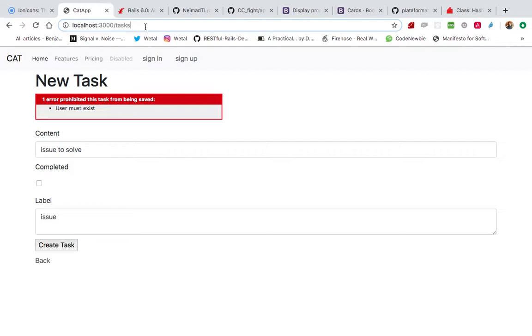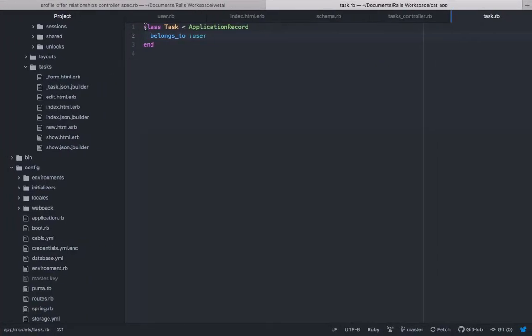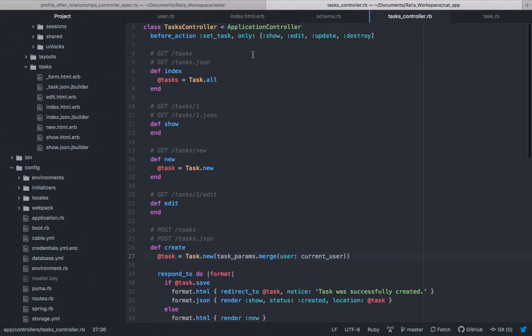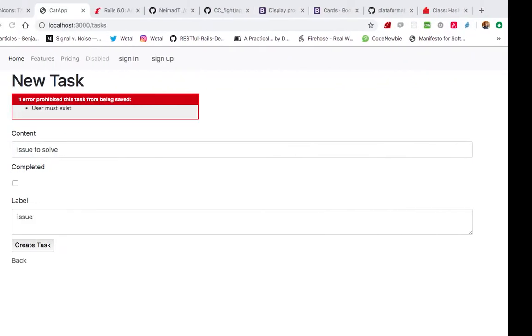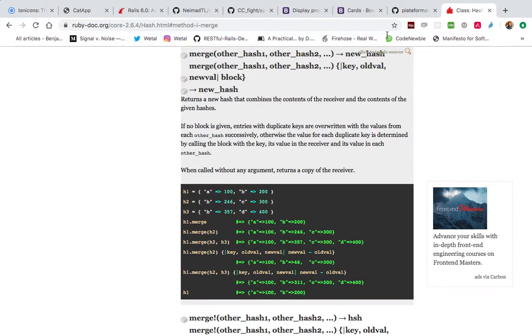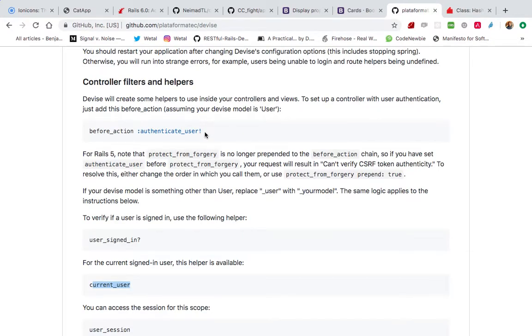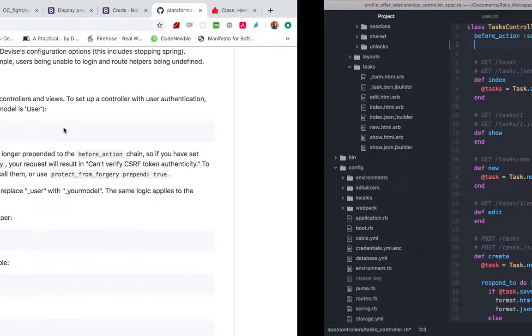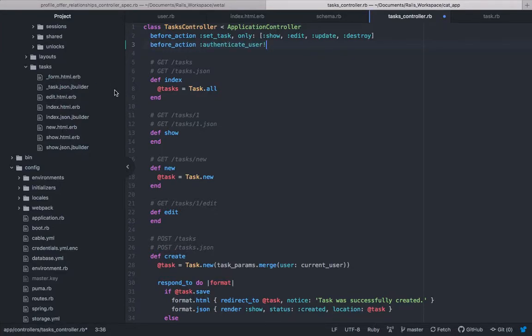So I'm going to use the before action statement, the before action filter, which is here, and it's really straightforward. Basically, the user has to be authenticated before doing any action here.